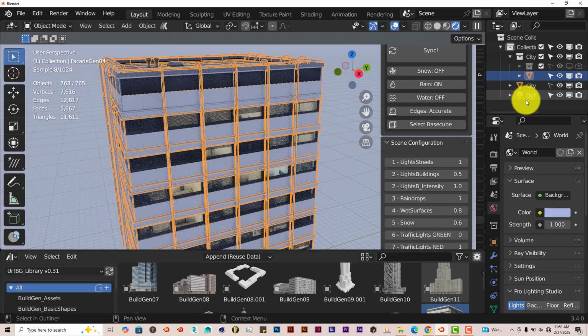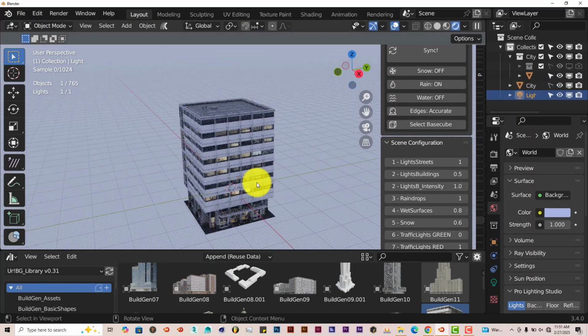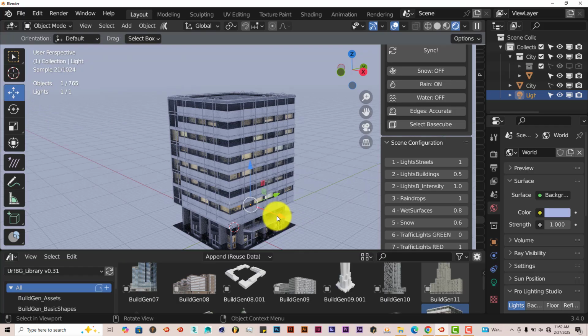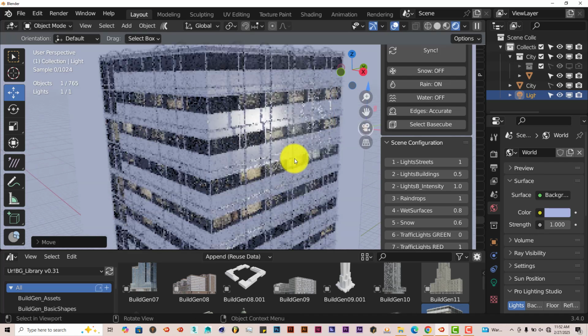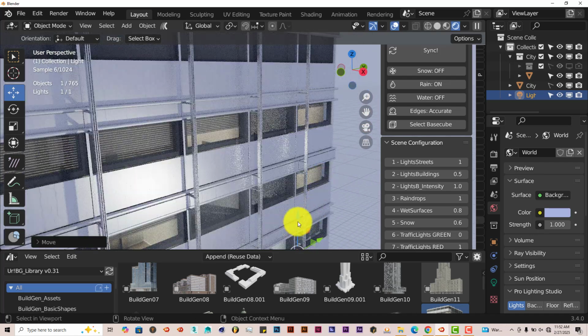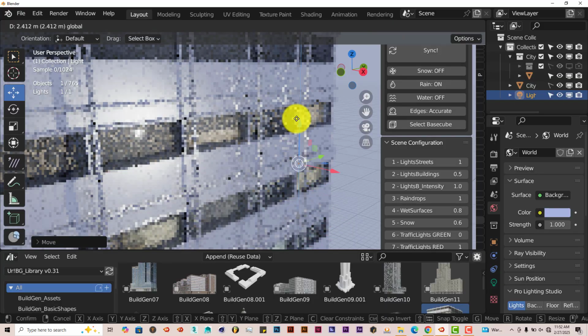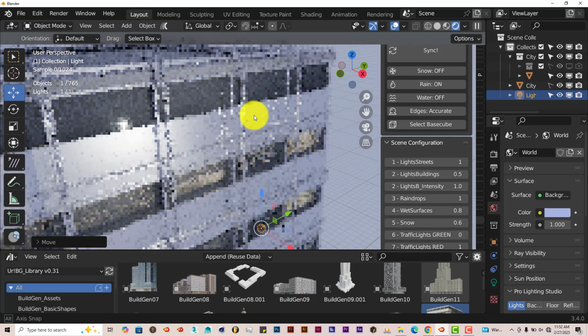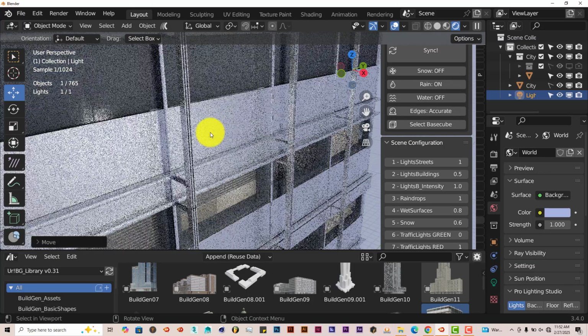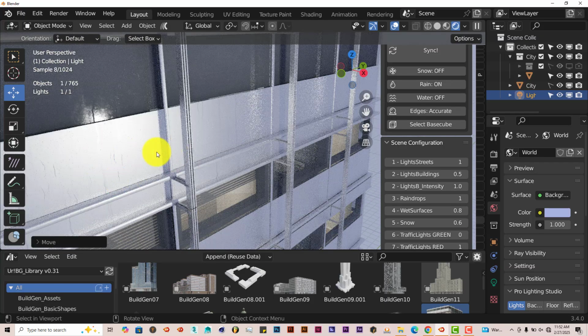But if we click on our light source, let's click on our light there. Where's our lights? Let's click on our move gizmos, pull our light out, and then pull our light up into the scene and closer to the building. As we let it render out, pull this up a little bit more. If we look on our window, you can see the raindrops on the sides of the building.